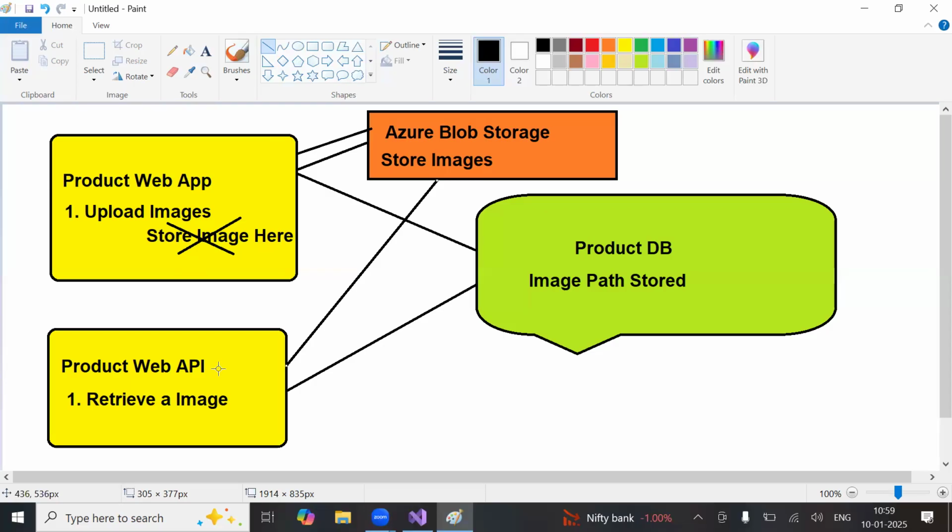Instead of storing images in a particular application, you are going to store images in Azure as blob storage. It's not only images, you can also store documents like text files, PDF files, any contract files or any videos you need to upload from the web application. Everything can be stored using Azure Blob storage. Okay? You are clear with this point? Say yes or no. This is your typical architecture.